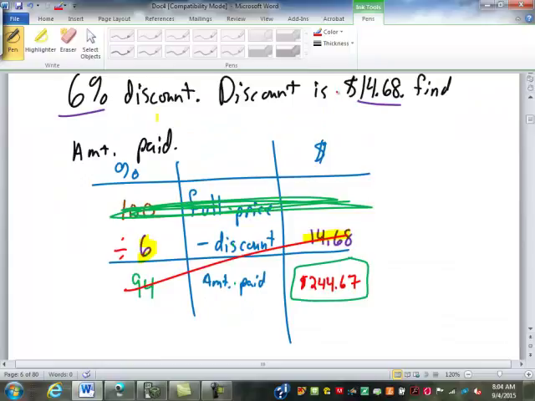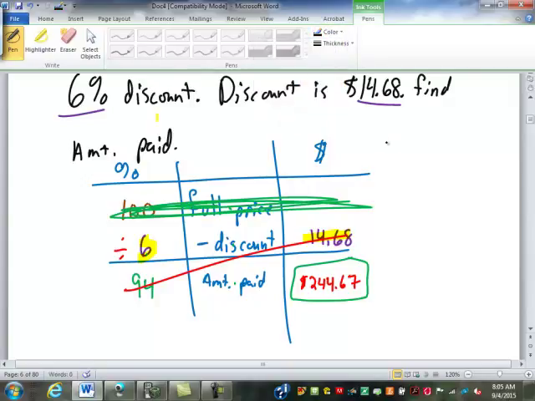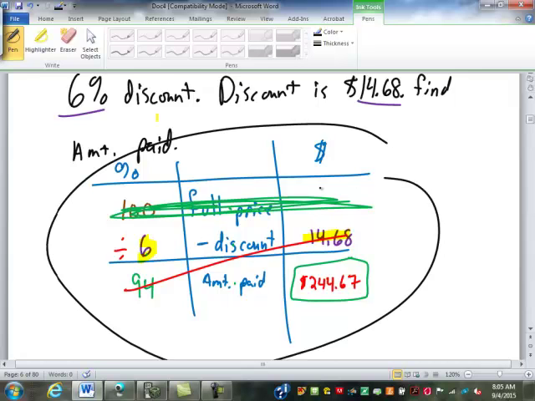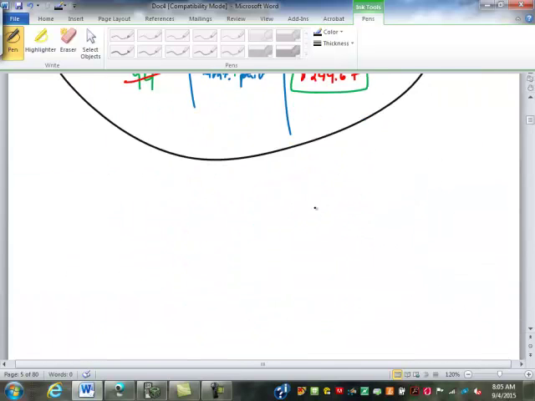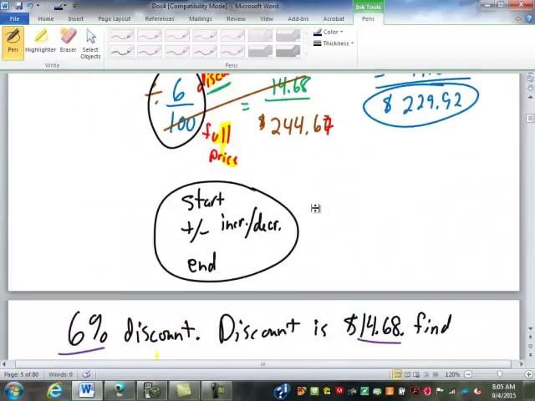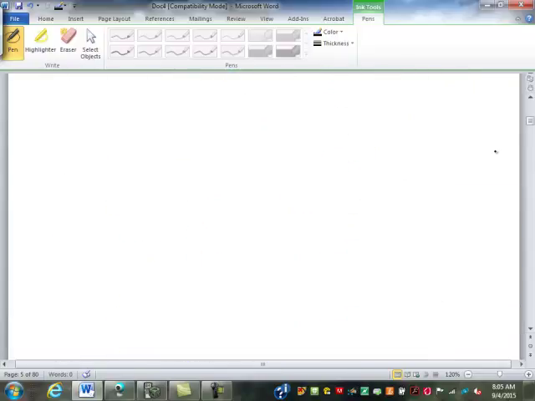Now this table takes a few minutes to get used to, but once you're used to it, it really helps to set up problems. Now we just saw this problem here we could have solved using what we did up here, and it would have worked fine. But there are problems where we can't do that. We can't just do the percentage and do some subtraction to find the amount we're looking for, because we run into a problem like this.